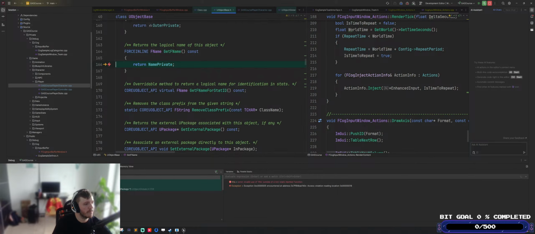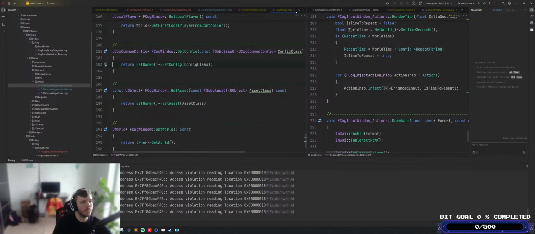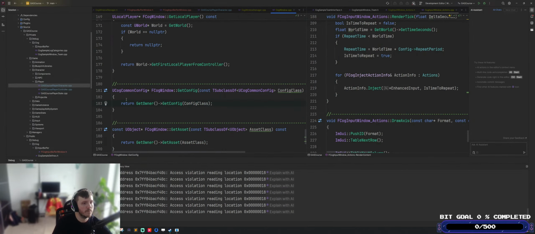Okay. So there's this common config, get or get config class.